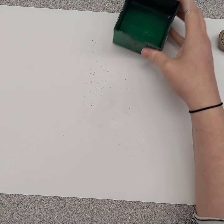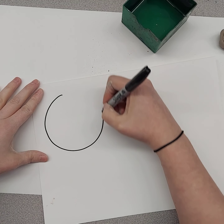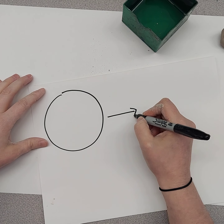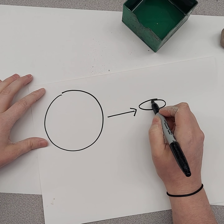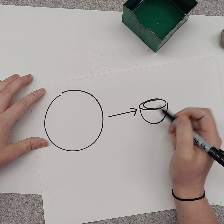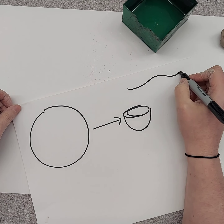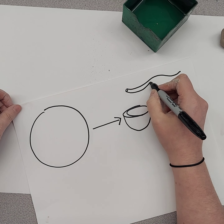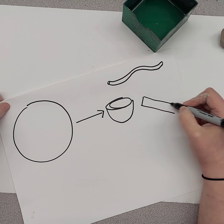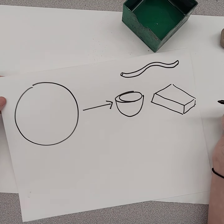There are only three ways to build with your clay after you make this sphere. First, you make the pinch pot, which will look like a bird's nest or half of a baseball. Another way to build with clay is to make coils. The last way is to make slabs. These are the three ways that you can build with clay.